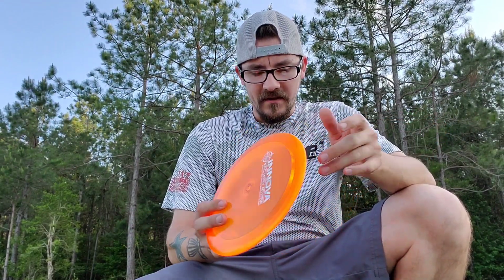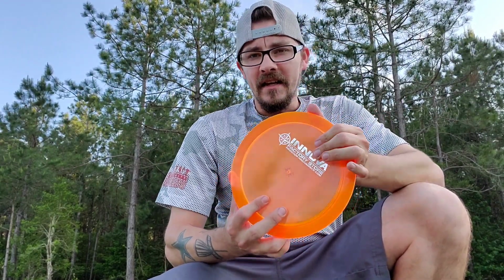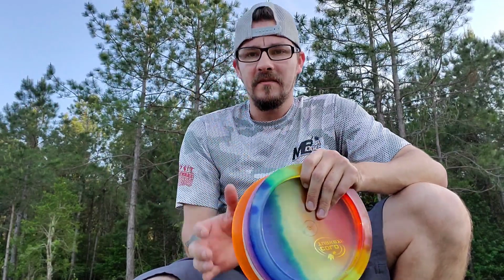As it beats in, it'll probably do similar things, but it'll have more of a finish at the end. So it's about the only thing that I can say different about this one than regular Champion: it's definitely a lot more stable and wants to stay in the air a little bit more. You can put more power on it. We'll try some backhands next, which I'm not good at, so don't judge me.